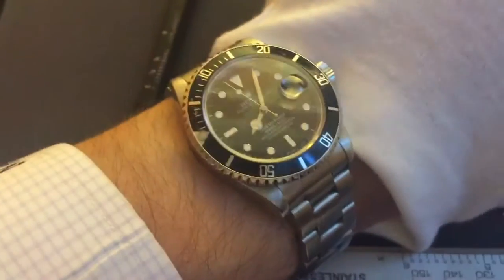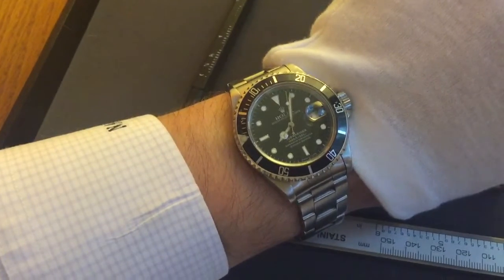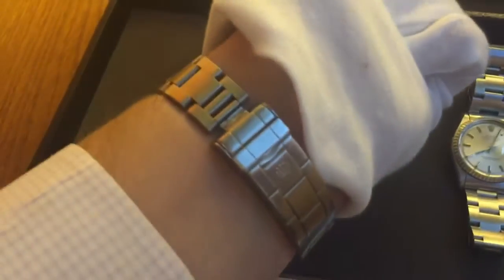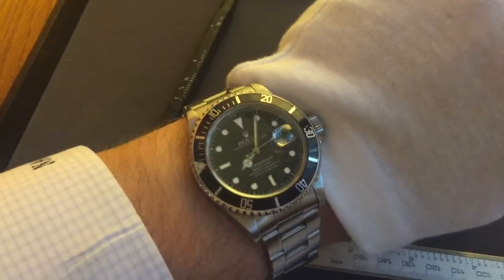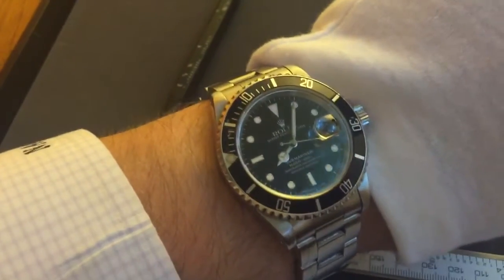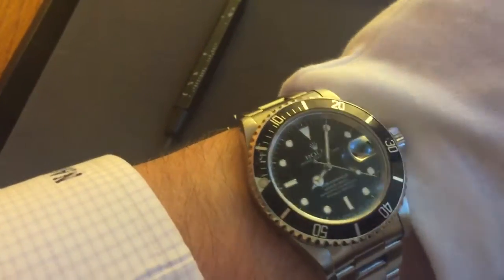And I have a 6 3/4 wrist, so it actually fits me very comfortably. Again, 40mm case, 20mm bracelet, which is very common. So any strap or rubber bracelet or even NATO works great on this watch. But certainly a good watch. On the used market, they're usually going for anywhere from $4,000 to $5,500 or above.